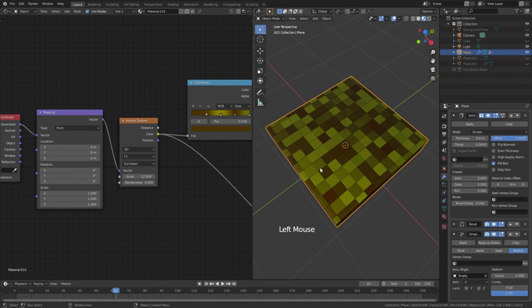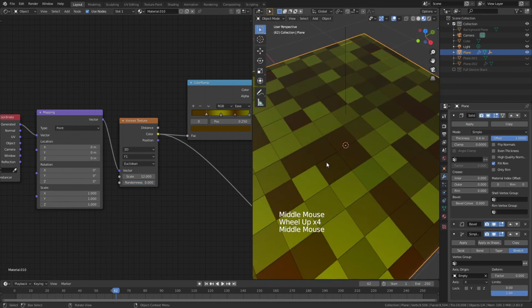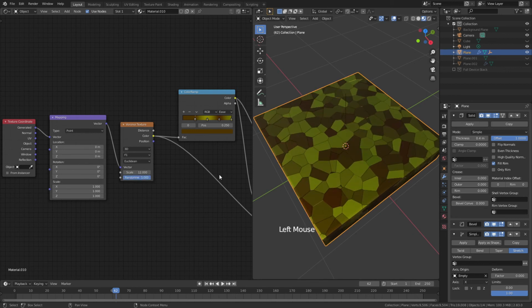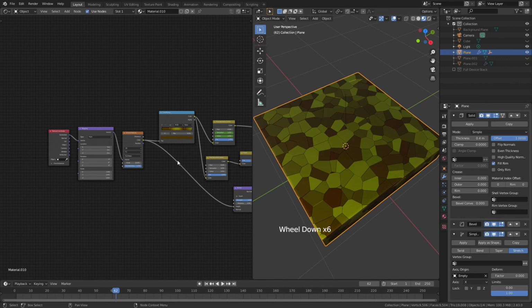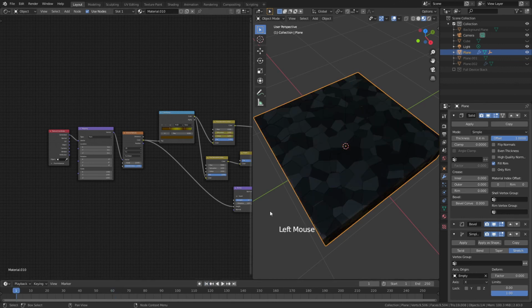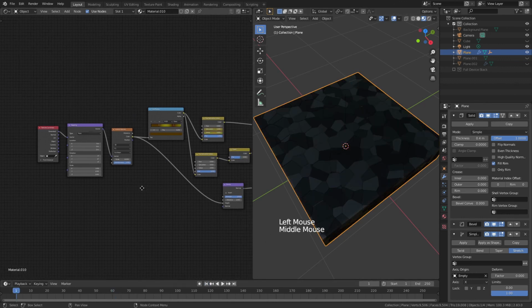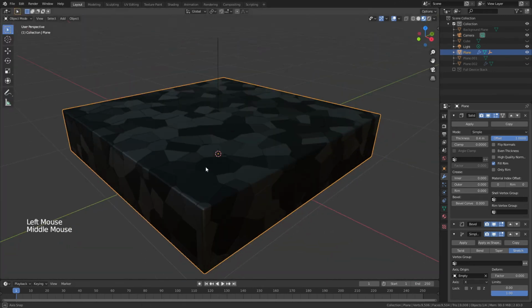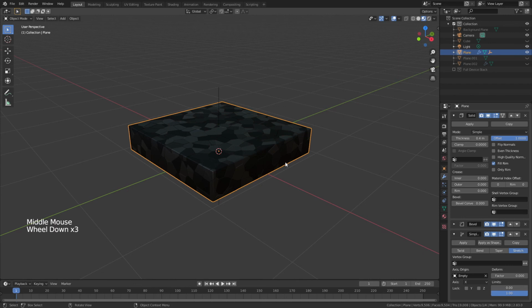And so if I bring that all the way down, you see now we actually have grids, and you can really adapt this type of approach. And Voronoi is a very powerful node for creating all kinds of material textures, this being a sort of simple generic starting point. So the last thing that I'll do is show where you might use a texture like this. And I'm just going to close this window and come back into the main viewport. You can see this is my basic perovskite.